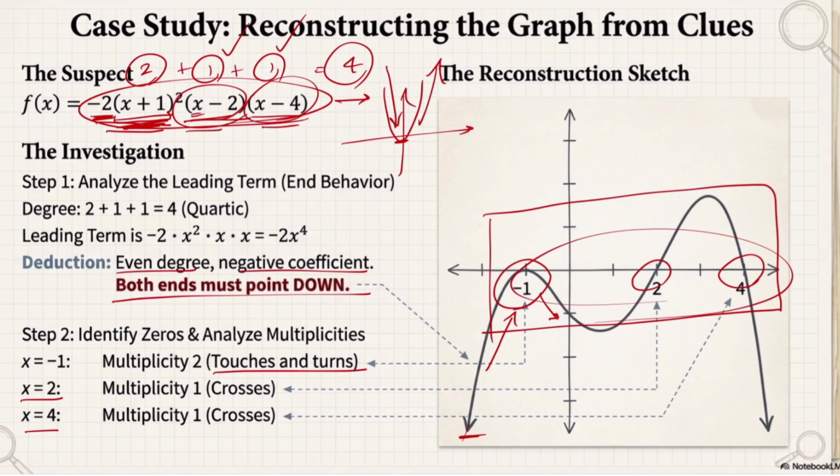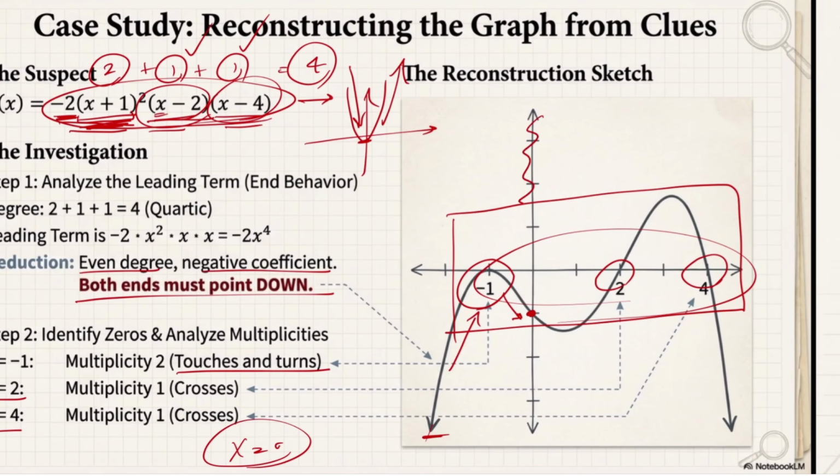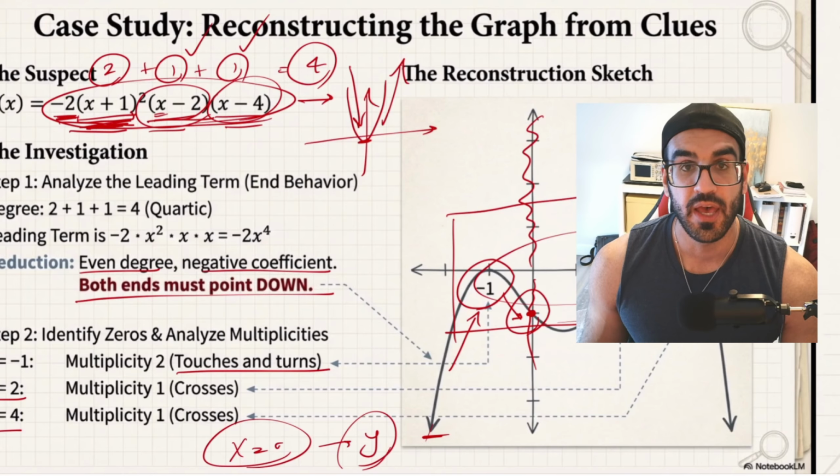Because this multiplicity is 1, I do have this point and I do have this one. Maybe some of you would ask, right now what is happening over here? I believe you all know how I can find this: by just putting x equal to 0, because obviously when we are talking about the y-axis, x is equal to 0. By finding y, I have another clue that is going to help me draw these kinds of functions.